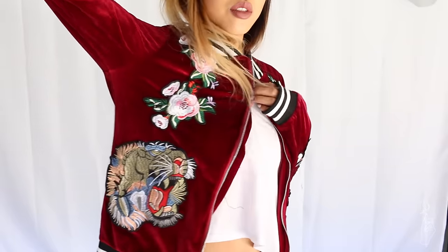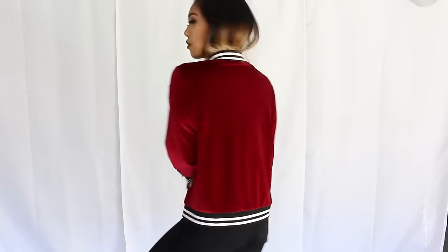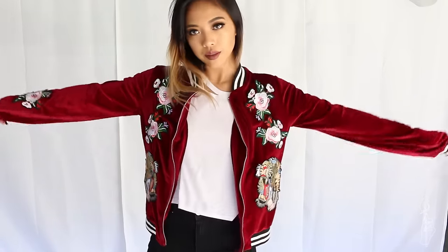I'm pretty much a small in all of my clothes, but I did order a large because I just like my jackets to be oversized — I like to be swimming in my jackets. I don't know if it's because I like to feel like I'm also wearing a blanket. If you guys are a small and like how a large looks on me, I definitely suggest getting that.